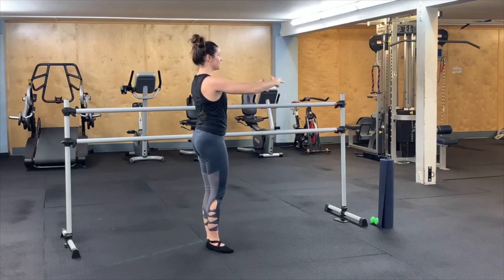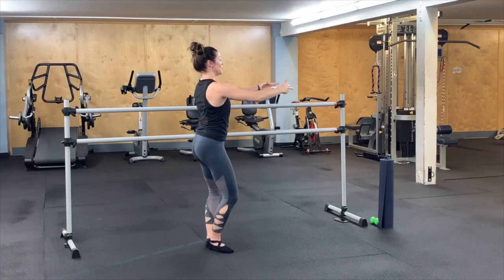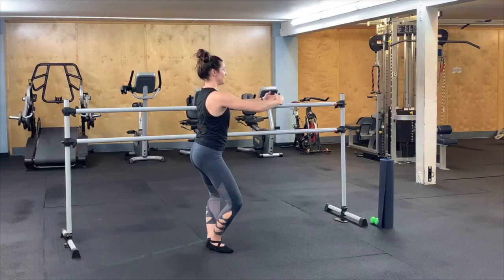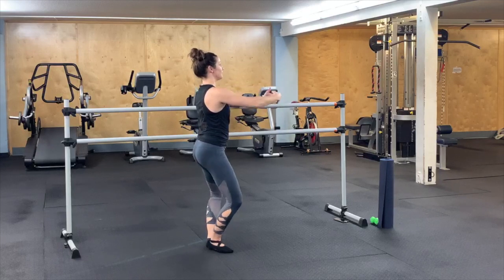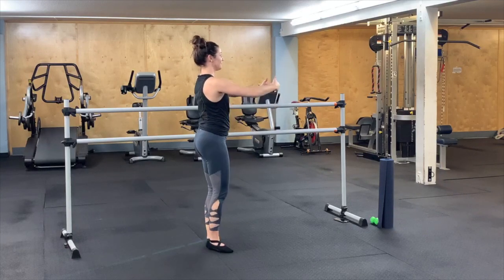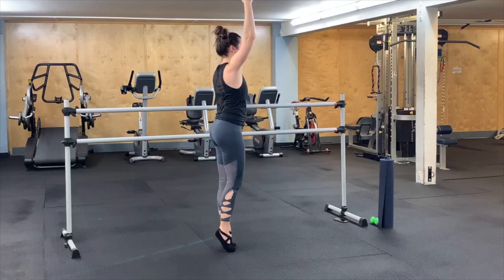Lower, lift. Shoulders back, chest open, nice long neck. Lower, lift. We have 8, lift. 7, lift. 6, lift. 5, lift. 4, lift. 3, lift. 2, lift. And 1. Lift. Good. Pop up over our leg.